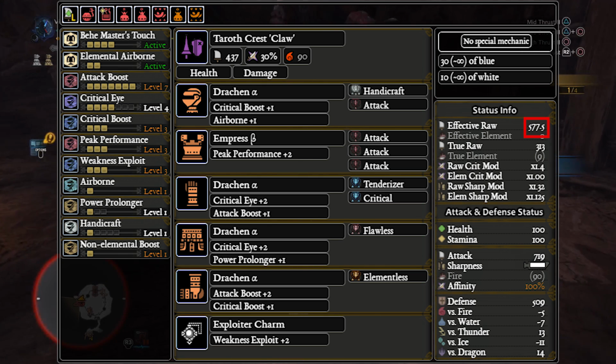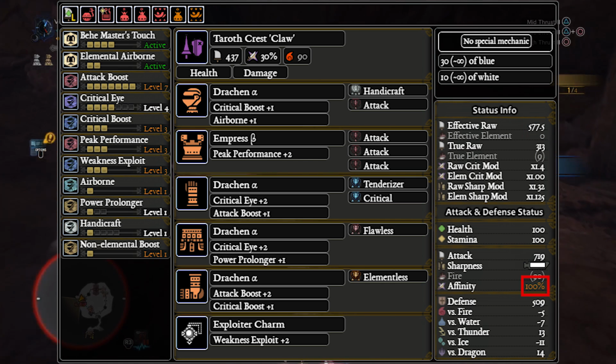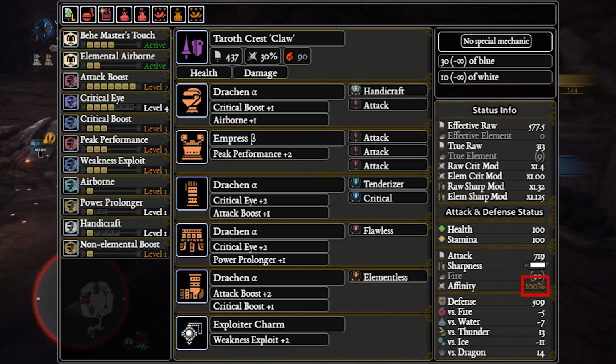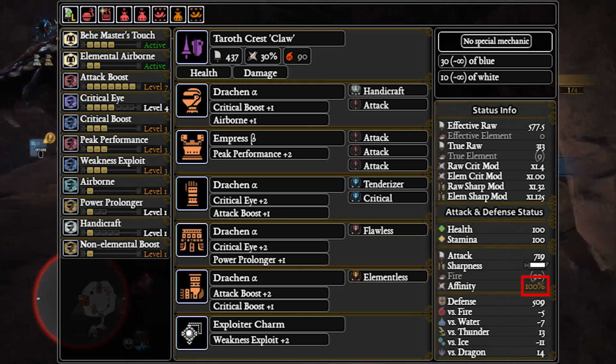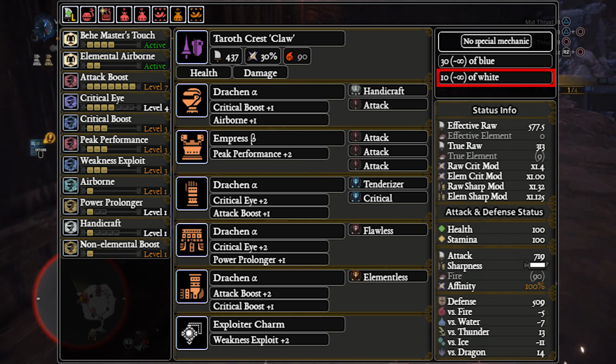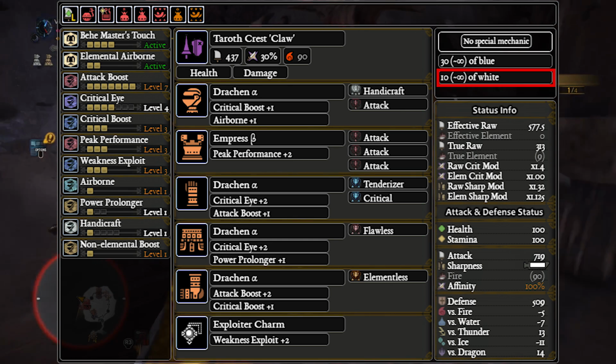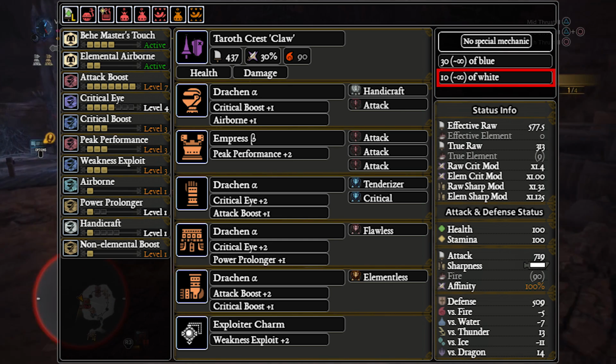This is by far the highest damage Lance option in the game, and with 100% affinity, it will never lose sharpness unless you whiff on weak points. But because this set runs 10 units of white sharpness, you only get 20 non-weak point hits on average before you hit blue. Blue is a 10% drop in damage, and you don't want that.